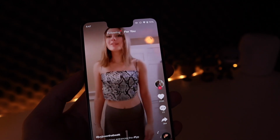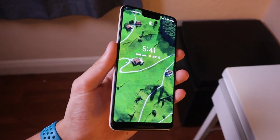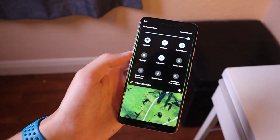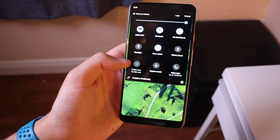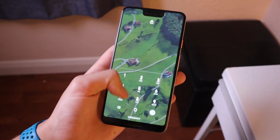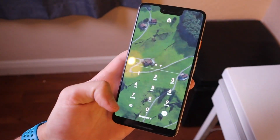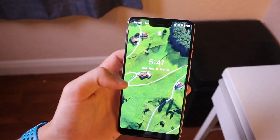Google is also going to release their version of AirPods. There's also the Pixel Slate out there, the Pixel Book Go, if you want that. But the Google ecosystem just doesn't have that software continuity that Apple has. Anyways, it's hard to live up to Apple. Let's talk about that Android experience.